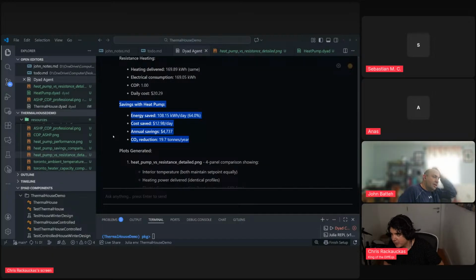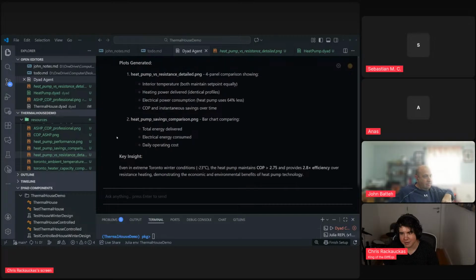Yeah, we've done a lot of thermal stuff, right? So it'd be cool to see some mechanical, electrical things, right? I mean, those capabilities are there too. We've demonstrated a lot of thermal stuff, so we'll probably go in that direction. But for now, we'll leave it here. So John, Anas, do you have any last thoughts before we go?